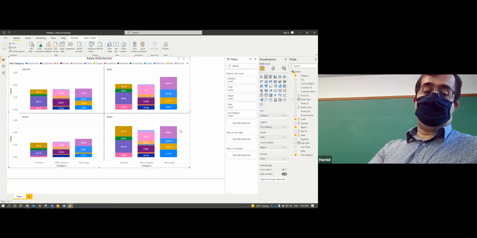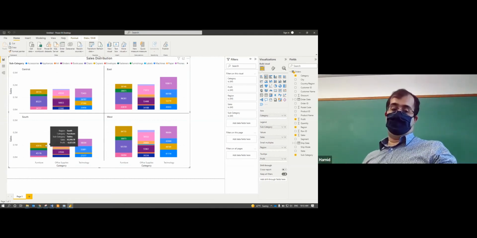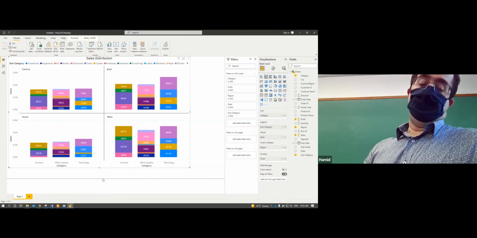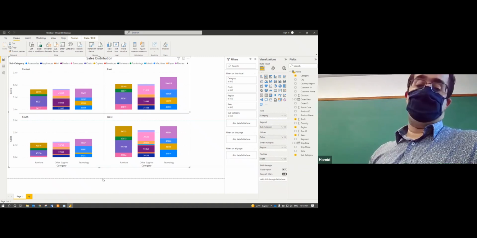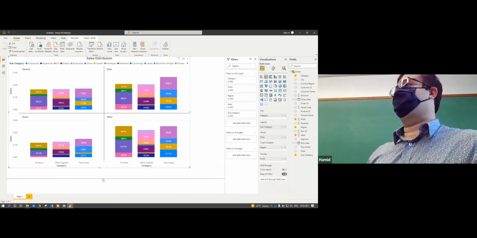And what is the worst category in the South region? Furniture has the lowest height, the shortest one. So maybe if you're in the marketing or business section, you need to run some marketing campaign for furniture to be able to sell more.